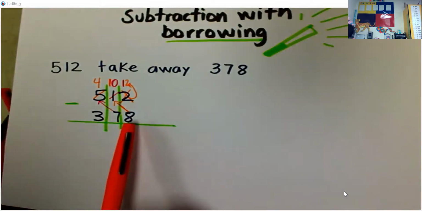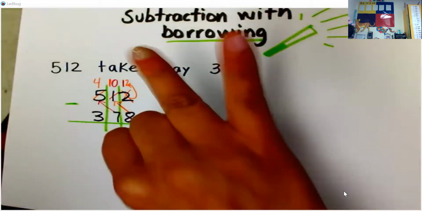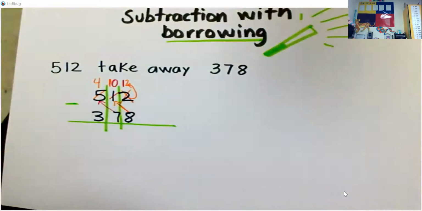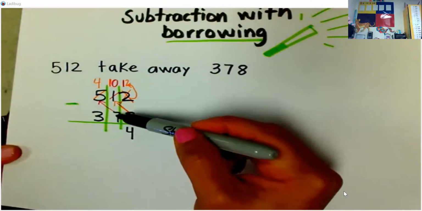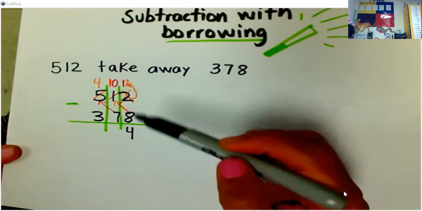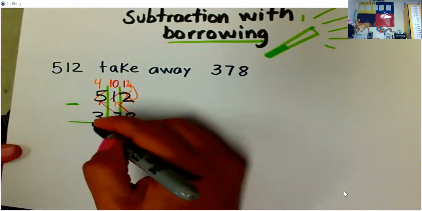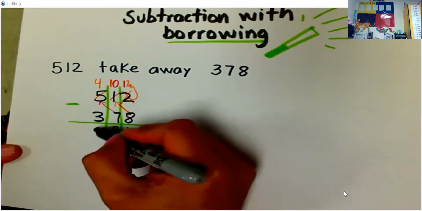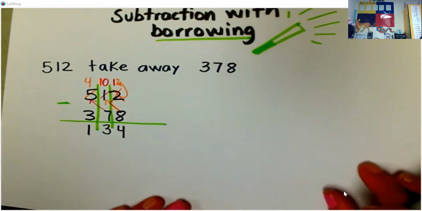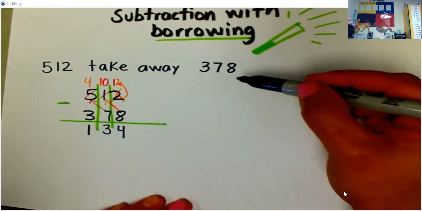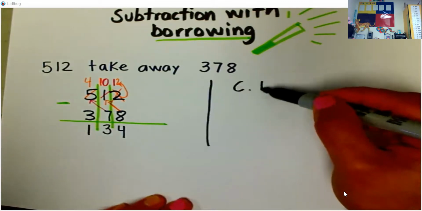Once I'm done with this step, I need to start thinking. 8 in my head to 12: 8, 9, 10, 11, 12. So I need 4 more to get to 12. 7 in my head to 10 will be 8, 9, 10. 3 more. And 3 in my head to 4, only 1. Once I am done, another important step that I need to always remember is to check my work.